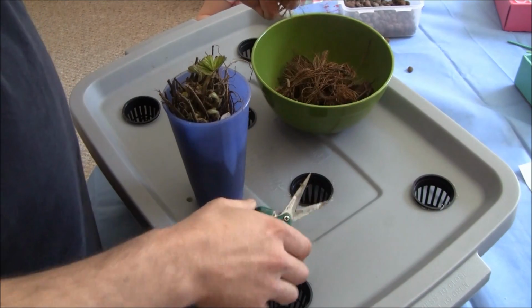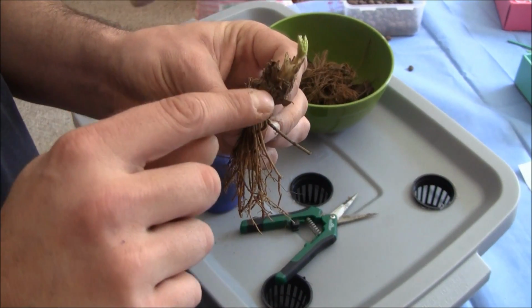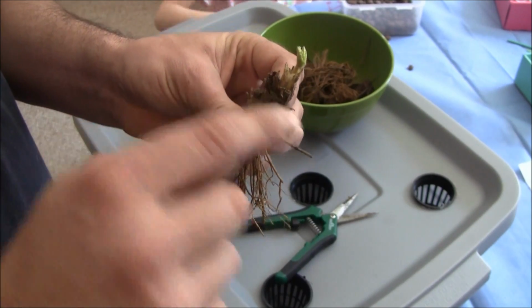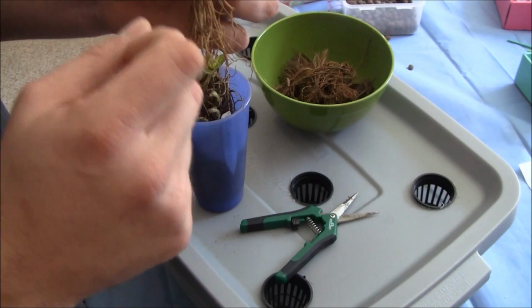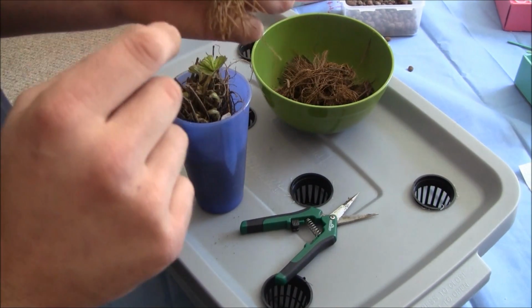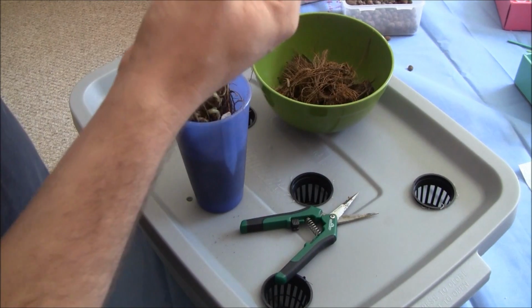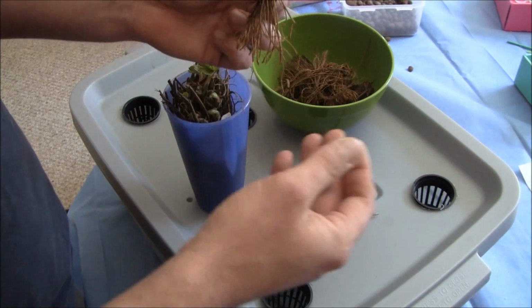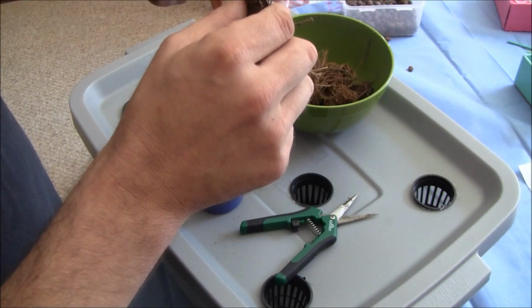And what that's going to leave us with here is just the crown, okay? And we want this to stay above the water line, obviously, because we do not want this to get saturated, because then it'll develop some type of rot. The crowns do not like to be wet, so this will leave us just enough rootage to get started in the nutrient, and hopefully we can expect some good growth.